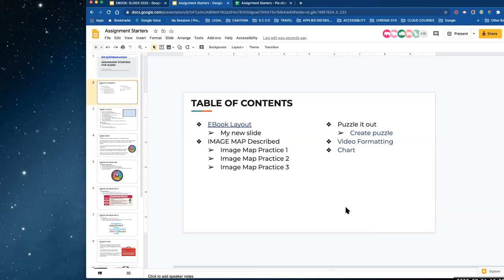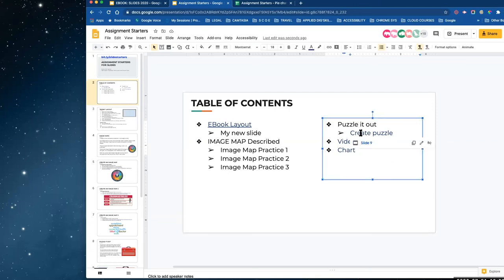Once you create a link on the titles in TOC, can you change the wording? Sandra, I'm so glad you asked that question. Absolutely. Yes, anytime you want. So if I decide that where it says create puzzle, I want it to be called something else, I want it to be called create toolbox, right? So I'm going to click in the link. And off to the side, you're going to see where you can copy the link. You can edit the link, hint, hint, nudge, nudge, or you can remove the link. Sometimes you're going to want to do that.